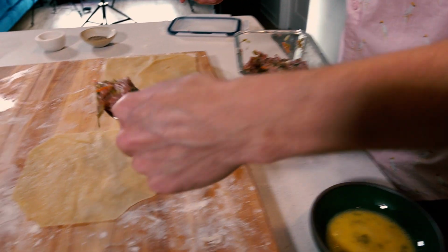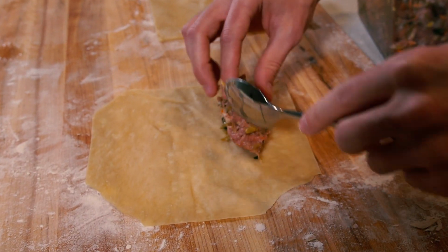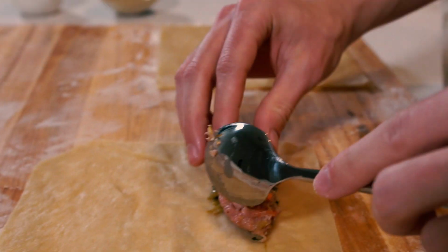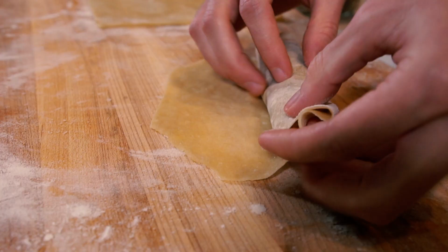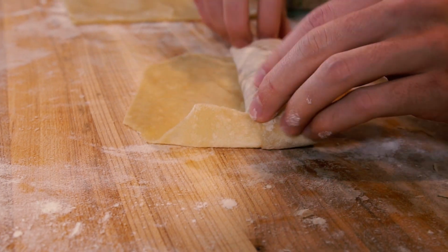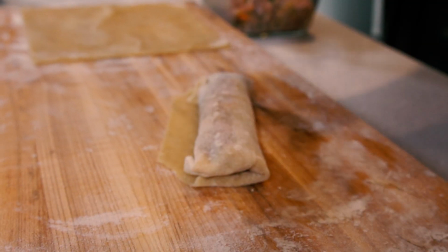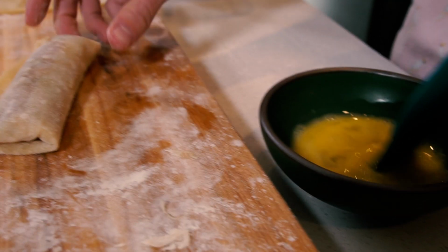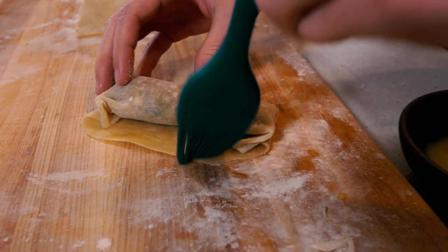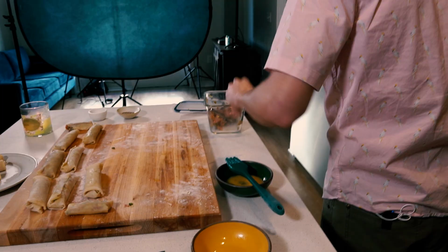So what we're gonna do is we're gonna put our filling here. And I want to try and make it as uniform as possible. Roll it. And then, once you get to here, we're gonna tuck in those 2 ends. Keep going with it. And then, as you get to the end right here, we're gonna dip our brush in our egg wash. And we're gonna put it right there. Roll it closed.